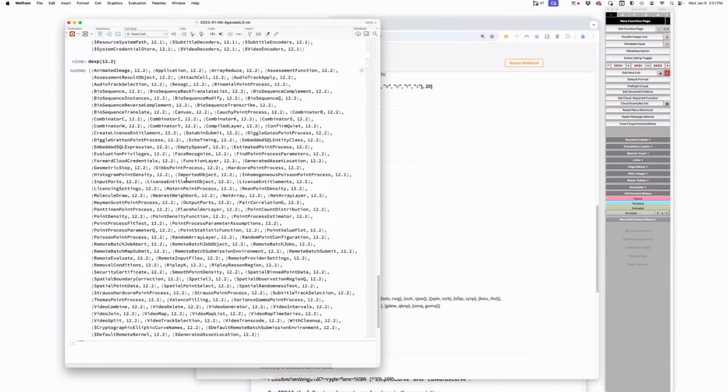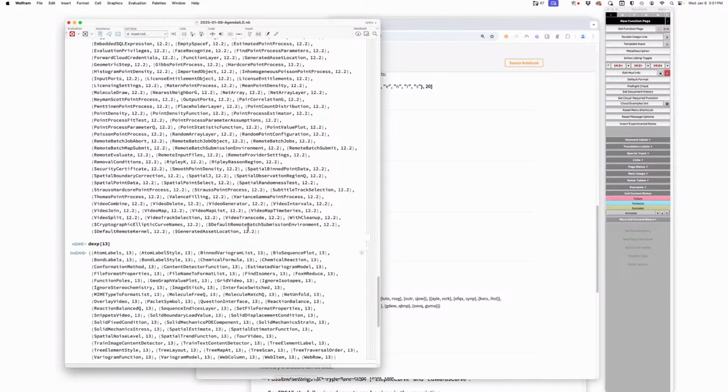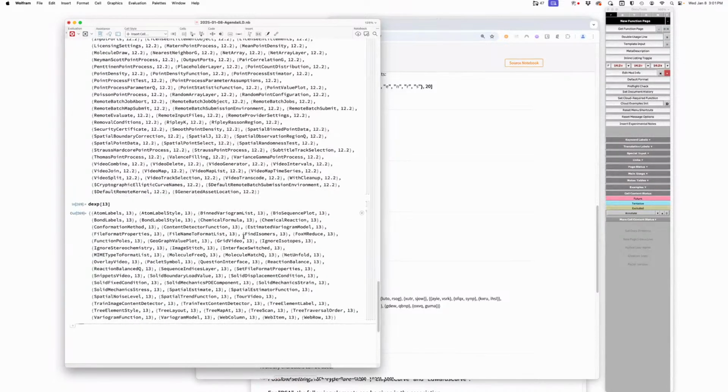Well, here, for example, the spatial statistics stuff looks like it's all experimental. And I think it's a question of having a look at that and seeing whether we're happy with it. Biosequence stuff as well. It got a little bit out of control, didn't it? Yeah, it definitely ballooned in the version 12 and subversion cycles. It's calmed down a little bit since then.